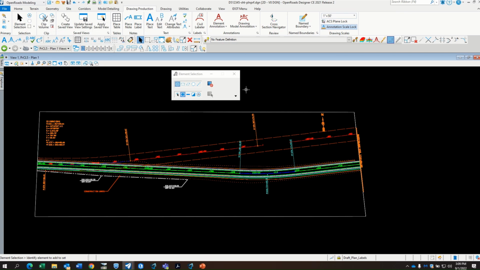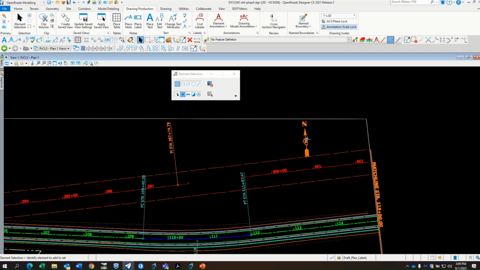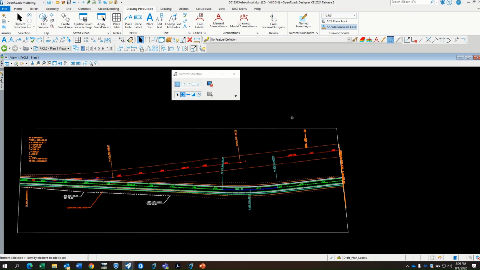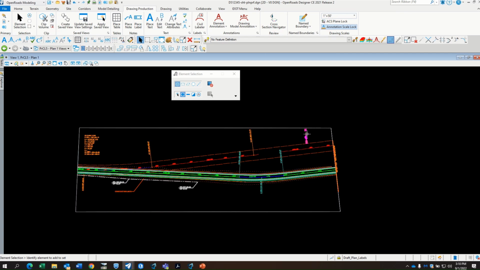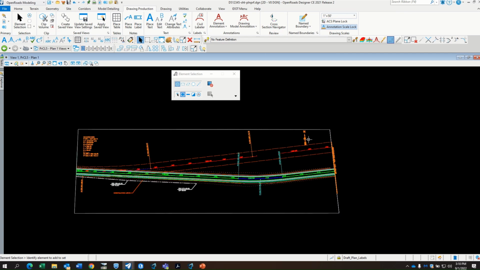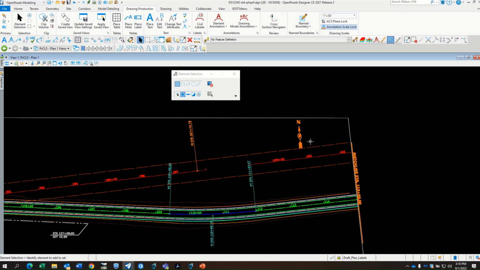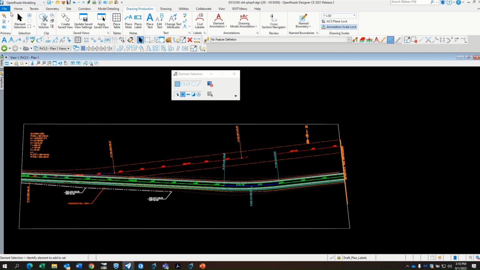And then I can accept it, and then you can see it automatically places the north arrow, automatically places it at the rotation, which is fantastic. All those years of using various methods to try to get the right rotation. So I like to see that for sure.